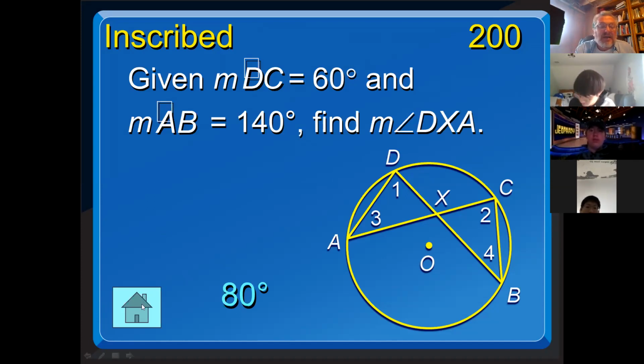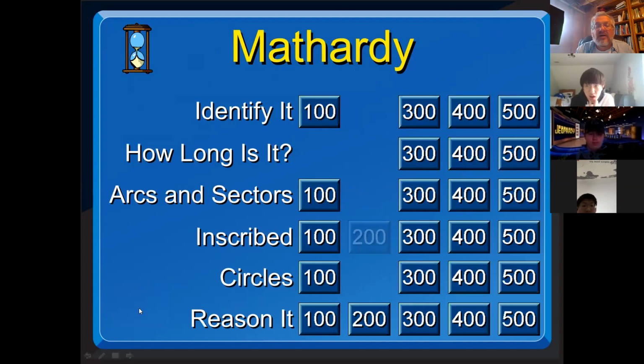Okay, Gavin, so the answer is 80 because angle 3 is 30, angle 1 is 70. So you subtract all that from 180 and you get 80, right? So 1 is half of this arc, 3 is half of this arc. There's actually another way to solve this, a theorem, but then you would have to find the measures of those arcs. You could do the averages of the other two arcs, but this way you've got the arcs that you've got. Anyway, Gavin, go ahead.